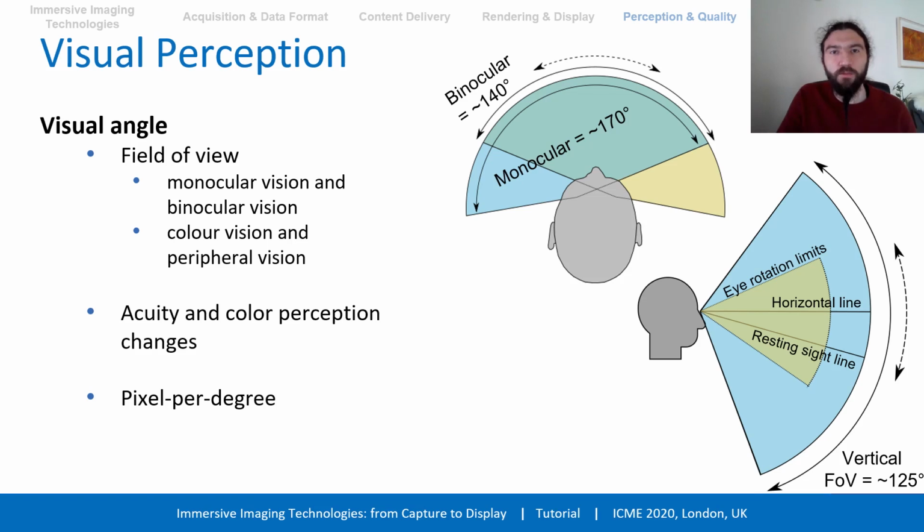The complete field of view for the human visual system is around 125 degrees vertically and 170 degrees horizontally. And if we consider only the binocular field of view, it comes down to less than 140 degrees. As we have seen in the previous part, the current HMDs for augmented reality have around 50 degrees in field of view, as shown here in the dashed parts. So within the human's field of view, they correspond to only a portion of our field of view.